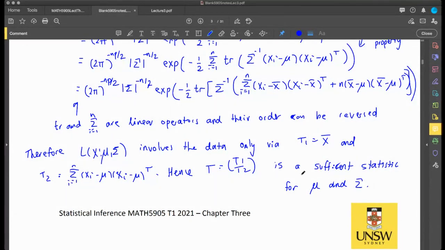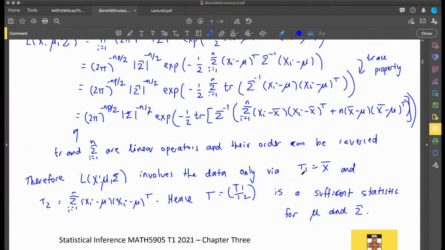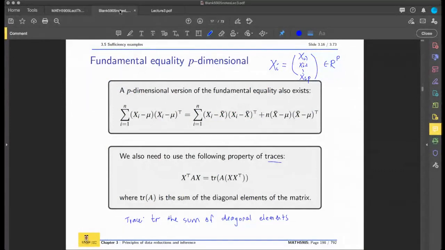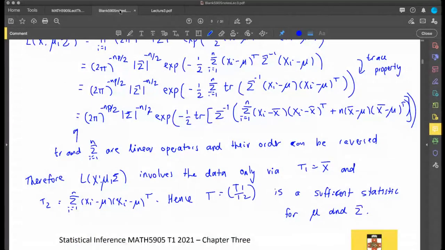Okay, so this one was a little bit more involved. This was really on the challenging end of the exercises, and there were some properties that we had to use along the way, such as the trace property and also this fundamental equality. If you ever had to do this in an assessment, it'd be more an assignment problem than anything else. I would also give you these as hints to help you along the way. For an exam problem, I think this is a bit too challenging because there's a lot going on. But the reason we do this exercise is to show that this can extend to even more difficult cases, okay?